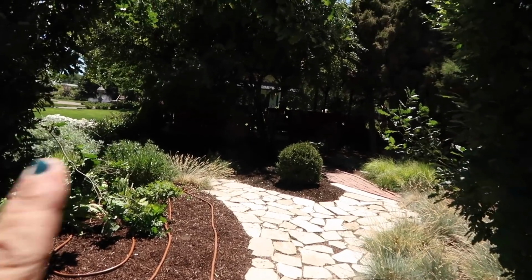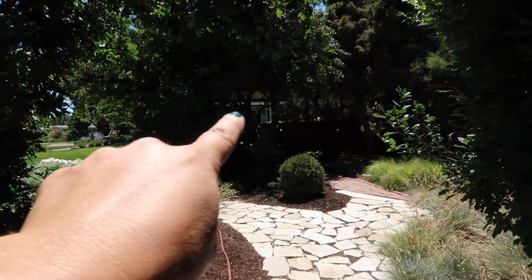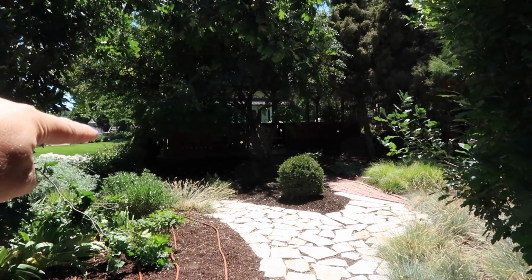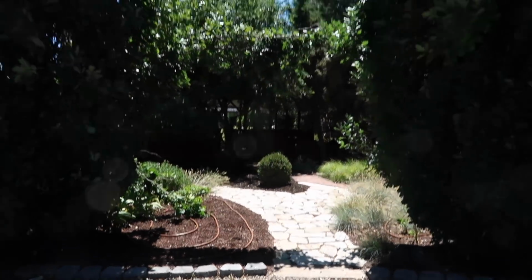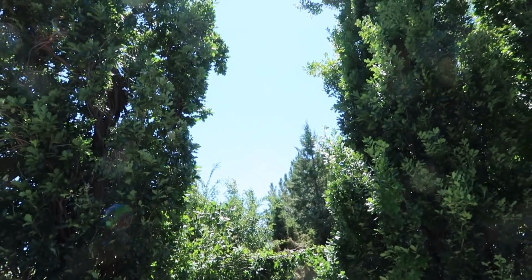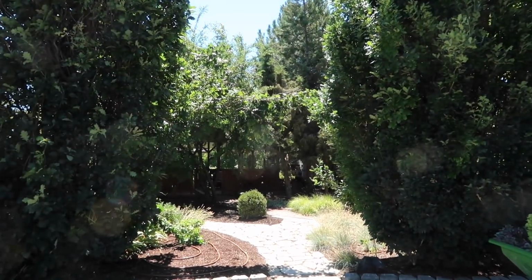I don't know how well you can see right there because it looks pretty dark in the camera screen, but that is where the gazebo is. And then our back lawn is behind the gazebo there. If I back up, I'm actually standing in our driveway. You can see that this is an opening in our oak hedge. There's a branch that I need to take off because that's fallen down.